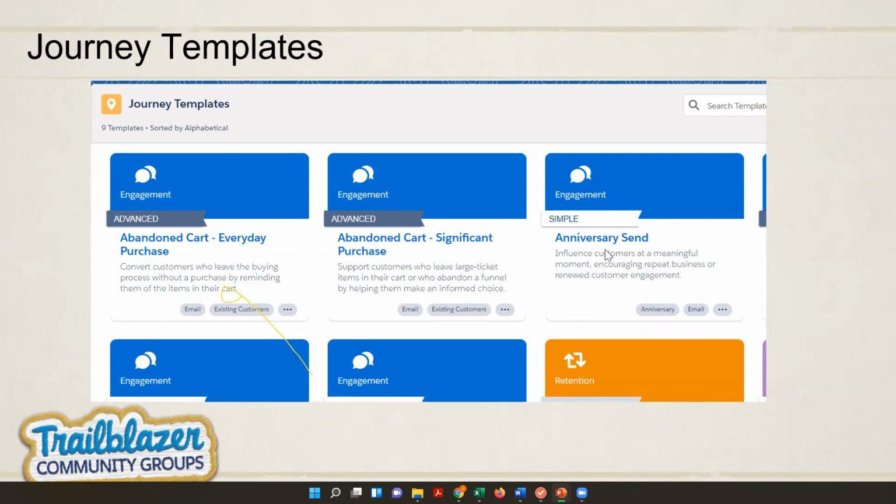I would recommend going into these journeys and looking at how these are set up, and it will also include some detailed help resources, what the data entry sources are, and what all the components involved in the journey are. So it would be the best starting point to understand how different journeys can be set up. If you have a use case for which a template already exists, then we can go right away into these templates and get started instead of starting from scratch and creating everything new.